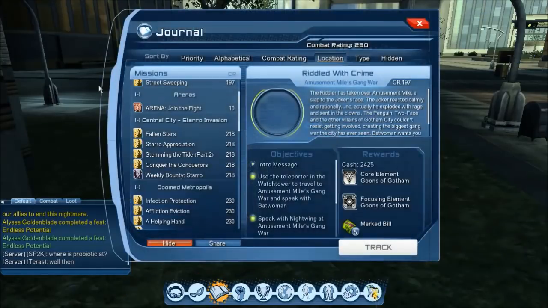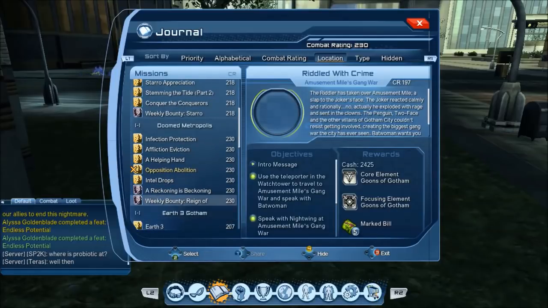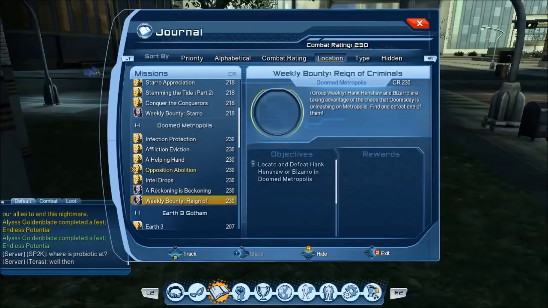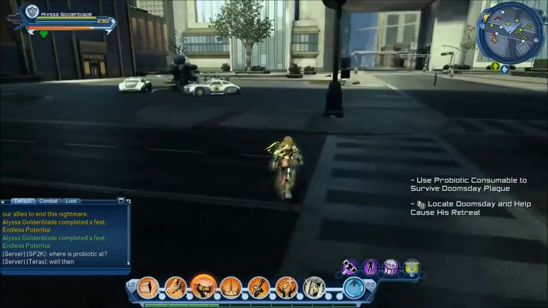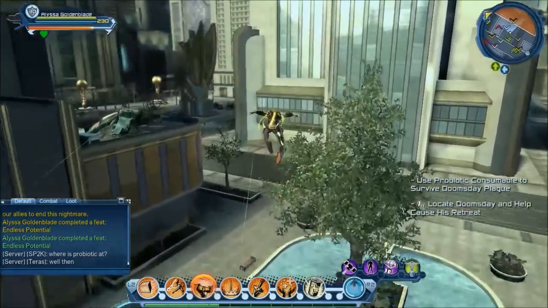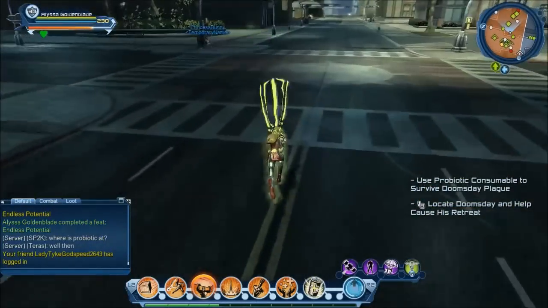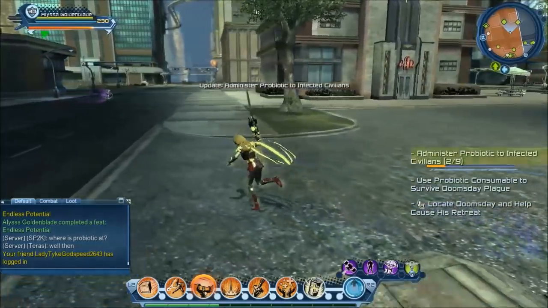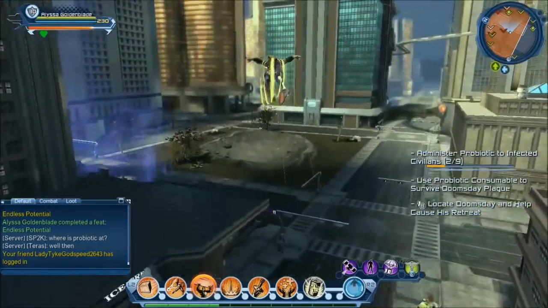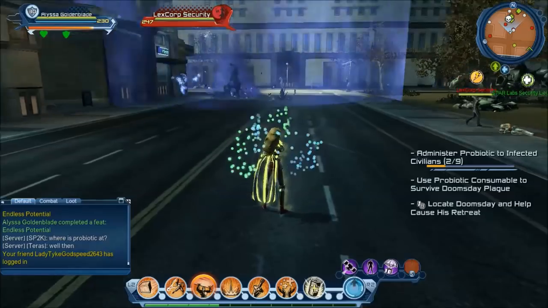Alright, so let's not make that too repetitive. Which one is the Doomsday mission? Alright, so going back to Doomsday. Okay, so we want to use the consumable and then step in there.